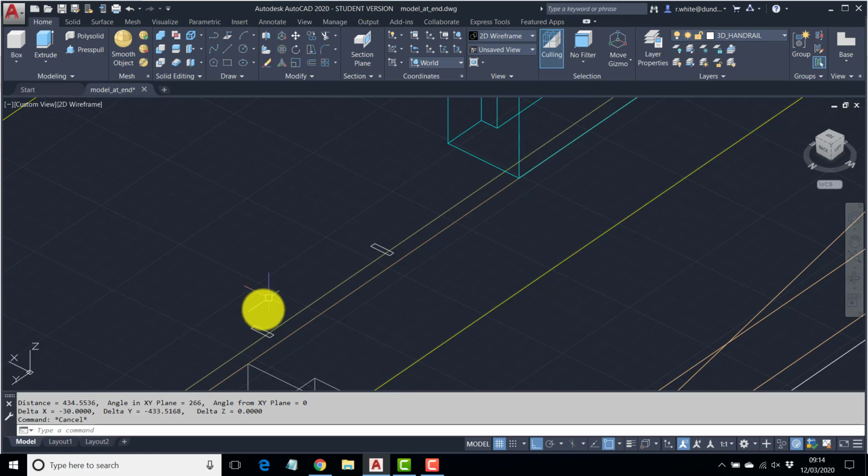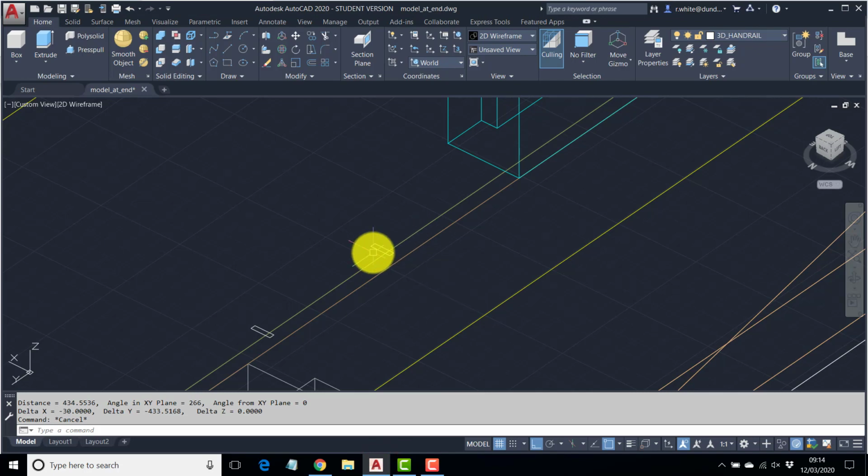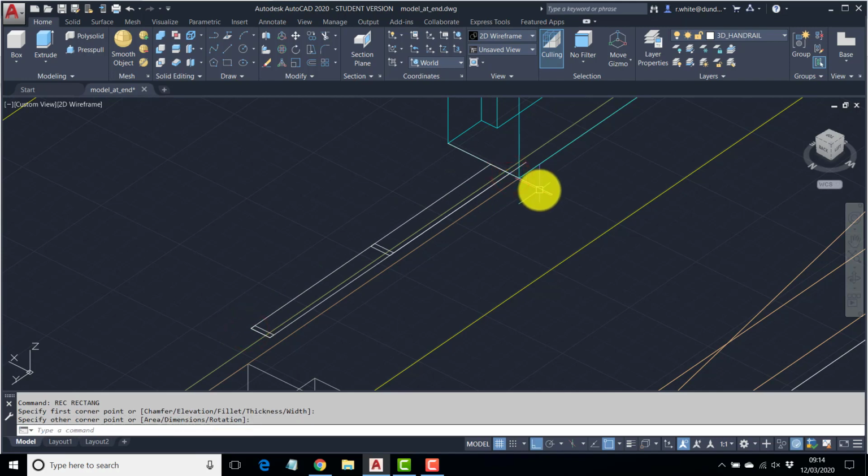We now need a rectangle shape for the top of the railing, the horizontal bit. May as well draw that while these are down on the ground. So we need to know where it's going to hit the wall. Let's come along here. That's not going to generate an intersection there. Where a line touches a solid doesn't count as an intersection. It has to be line crossing line before we find it. So there's the intersection now. If we draw a rectangle from here to the intersection there, we've got the shapes we need.